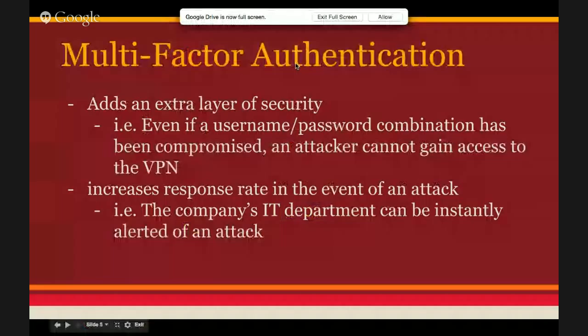Multi-factor authentication basically adds an extra layer of security to whatever it is you're trying to protect, and usually consists of something you have, something you know, and or something you are. Usually it's two out of the three.